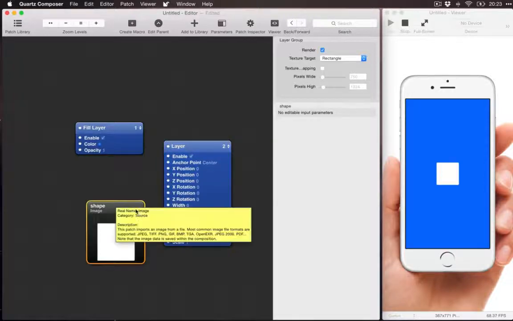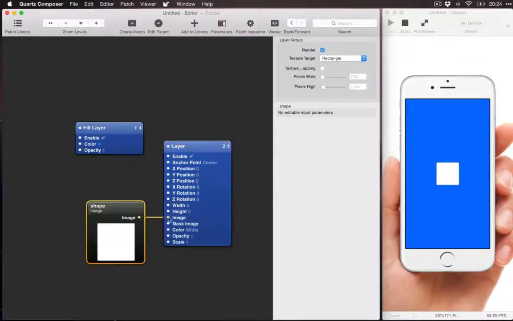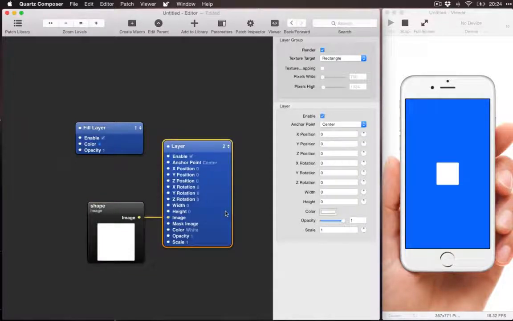So we have an image, and it's connected with this little spaghetti thing to the image property of the layer. I hope this is not confusing, so try to follow along. If I disconnect that little patch, we no longer see the image, right? So that's how you connect patches to one another. If I click on the image little circle again and drag it to this image, there we go. There it is again.